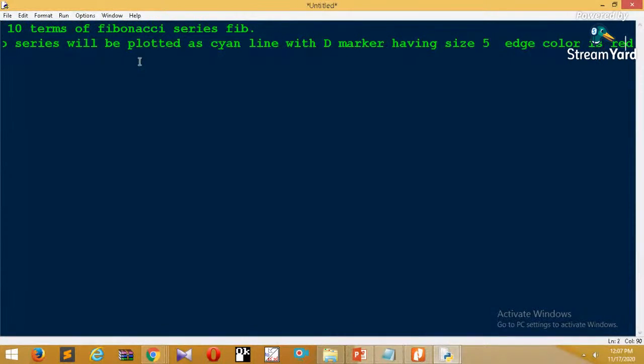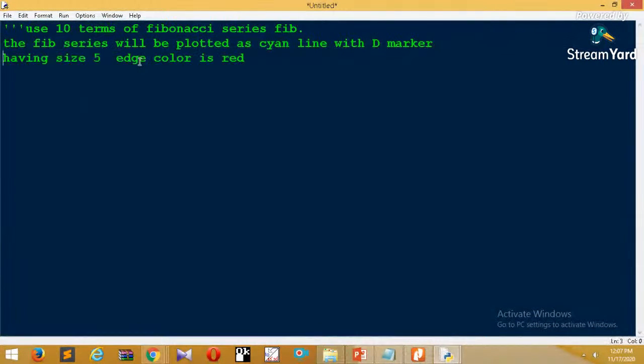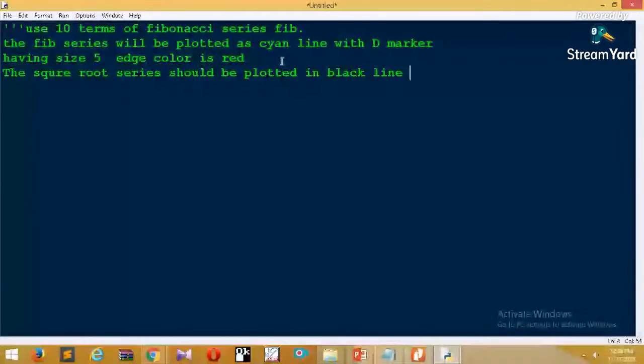Let me break the line, otherwise it will be difficult to understand. Edge color should be red. Then the second task: we have to do the square root series. The square root series should be plotted in a black line with plus marker, having size 7, and edge color is red.